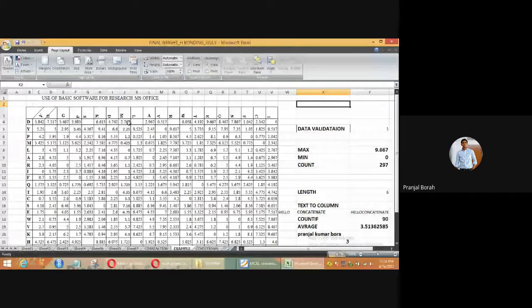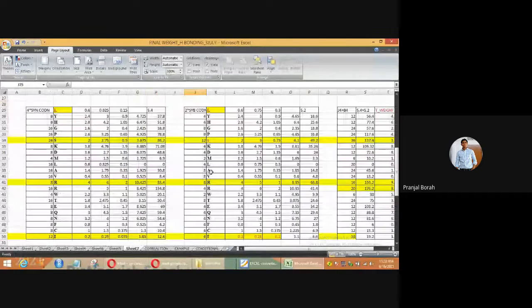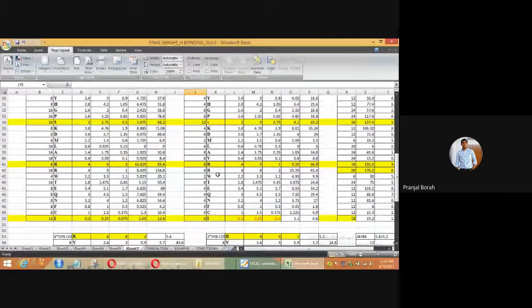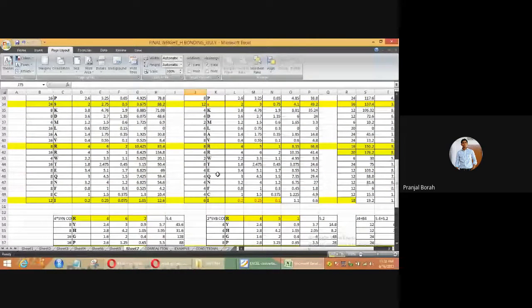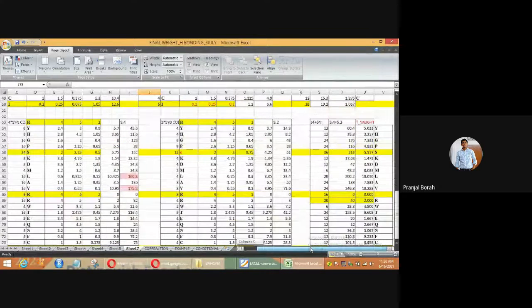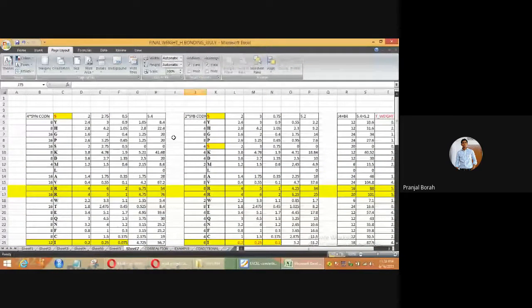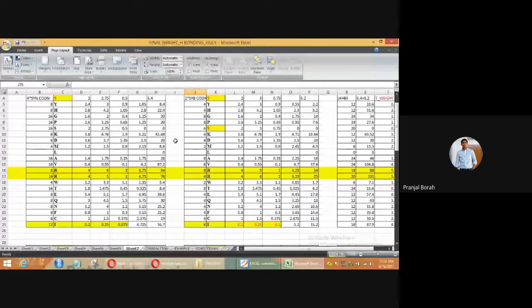Okay, now the next important part is printing. In case of printing an Excel file, I have faced some problems, because there are lots of tables. You can see here lots of tables are there. If you want to divide each and every table into a number of pages, how do you do that?